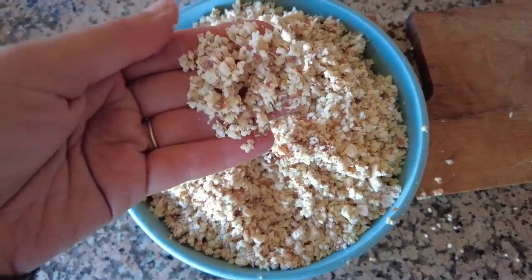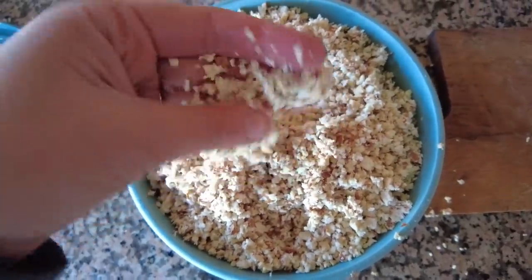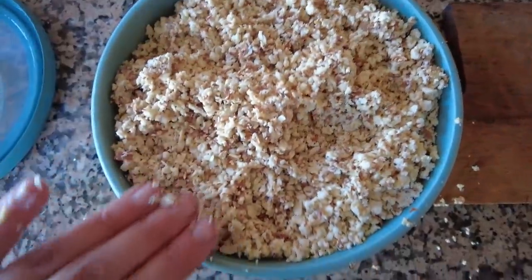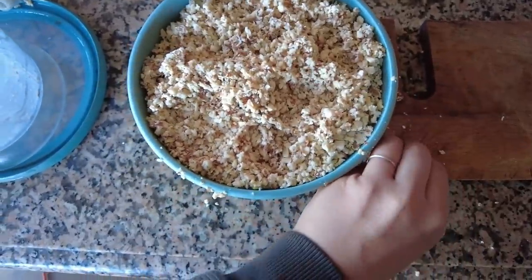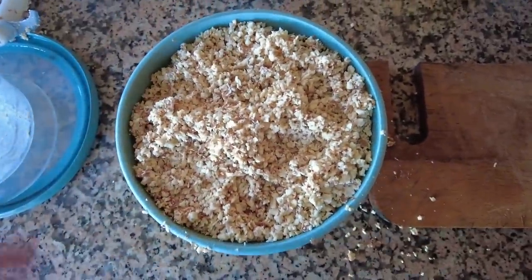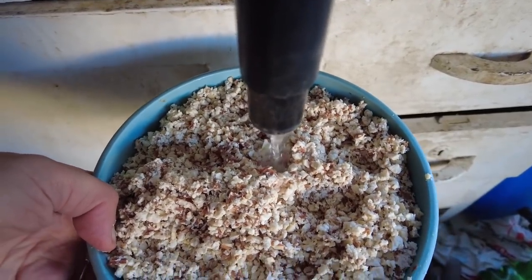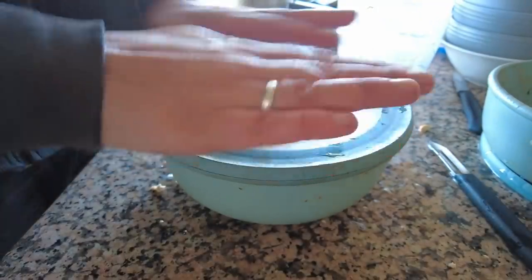So this is obviously a lot finer and that should leach a little quicker. It doesn't need much more, but it's definitely not finished today. So I'll put some more water with it. And then we wait some more.